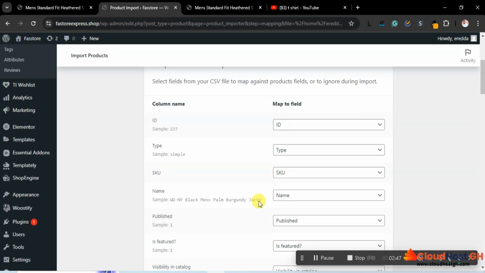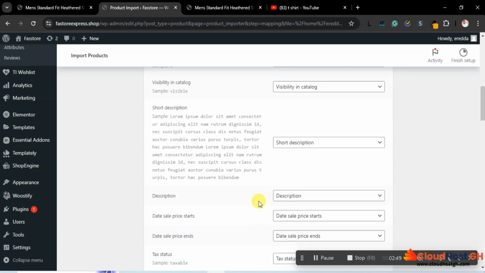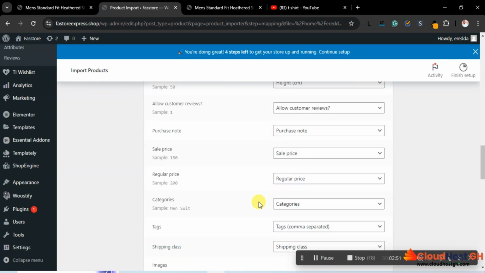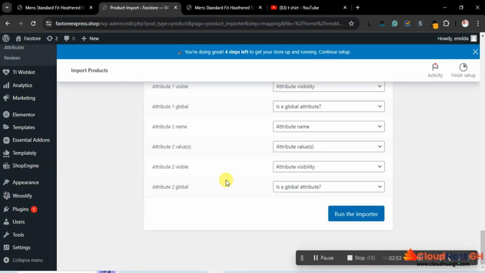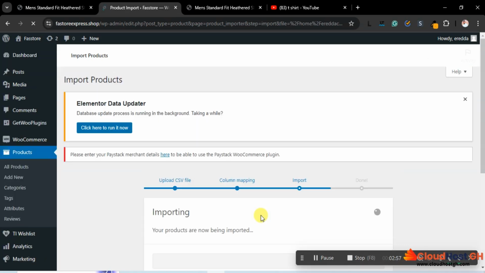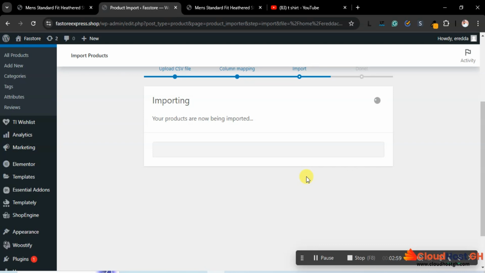Good. So we are here and it says okay, good. What do we do? Let's look through it. All that we need to do is run the importer. Okay, so it's working now.